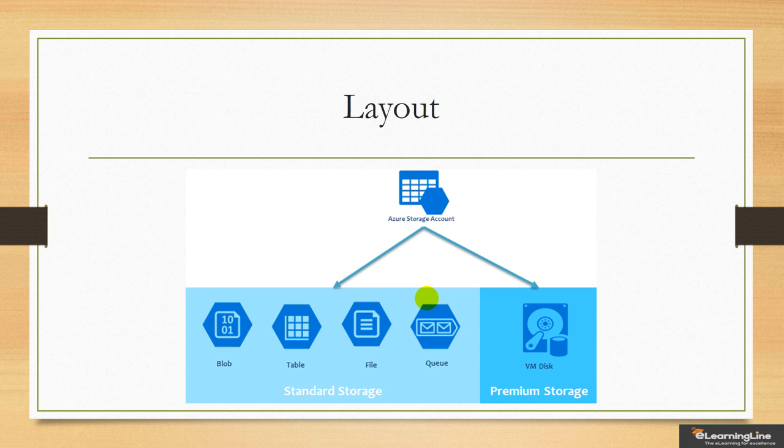Let's say you have two applications, application 1 and application 2. You don't want to keep sending messages to application 2 directly. Instead, you store them in the queue, and application 2 will read the messages from the queue, and as soon as it is done processing that message, it will pick up the next higher priority message. So that's why it makes sense for us to go with queue storage, right? Again, it's the same concept as ActiveMQ. IBM also has its own queue, right?